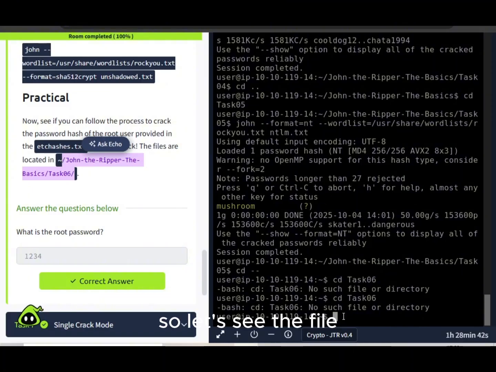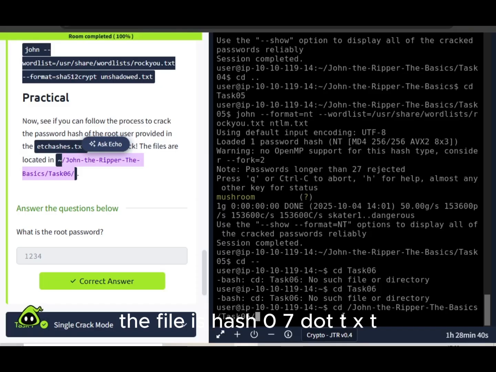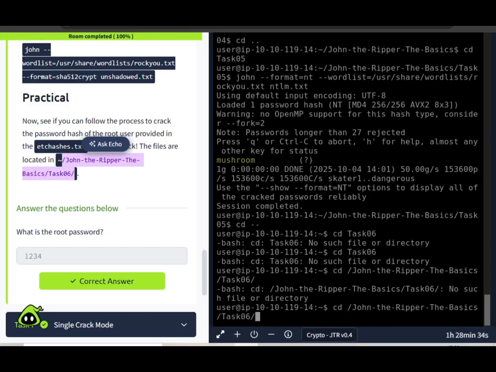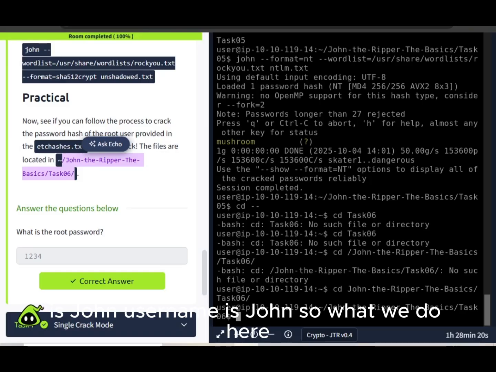So let's see the file. Alas, the file is hash07.txt. So we'll use vim to edit the file. Vim hash07.txt. Given that the user is John, username is John.